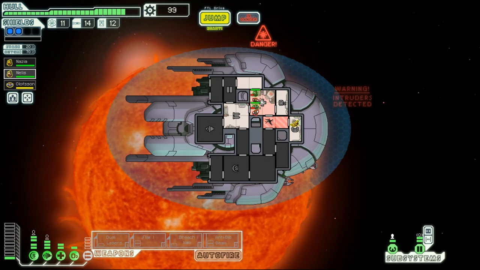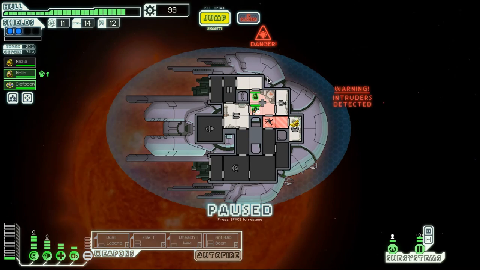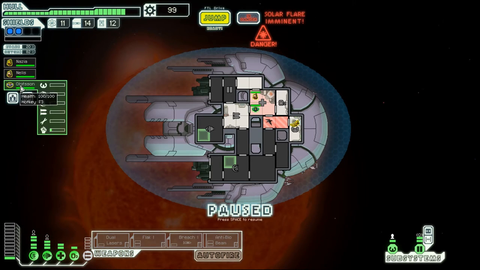So this was a wrong move. There's absolutely no benefit to coming here. We're just going to take more damage. It was a risk. I took it. If I had long-range scanners, I could have known that there was just going to be a sun here, and I could have avoided it, but obviously that didn't happen.